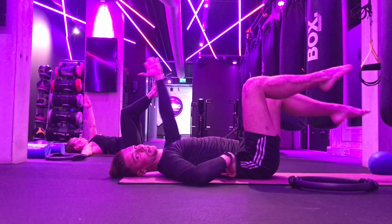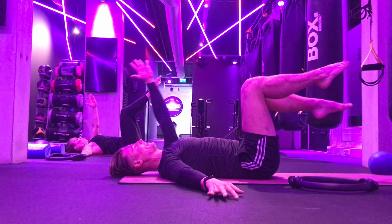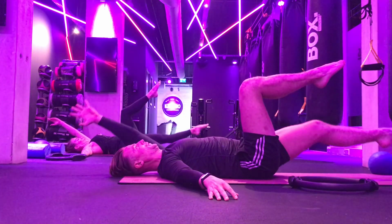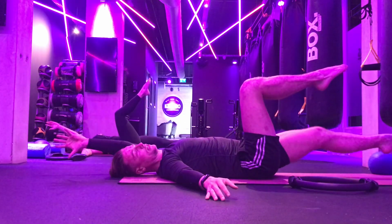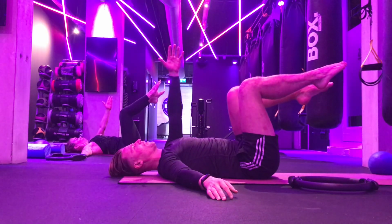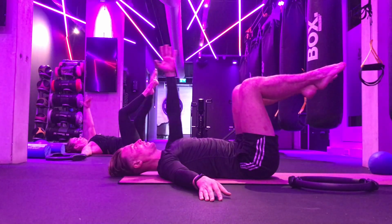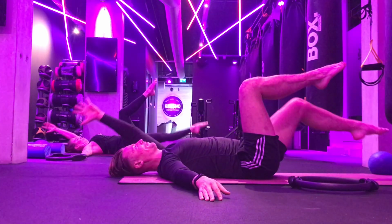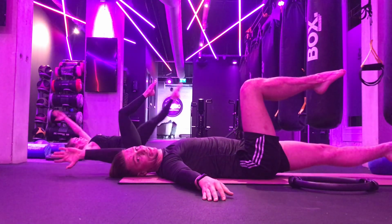Keep on pushing your lower back into the mat, and straight back into the abs. The lower you stretch out your left leg, the harder it gets. But overall, this is quite easy, so you shouldn't struggle. If you want to, you can stretch out your left leg and move like that.